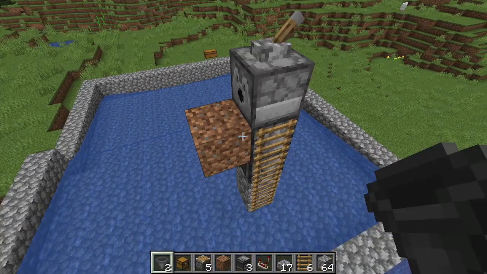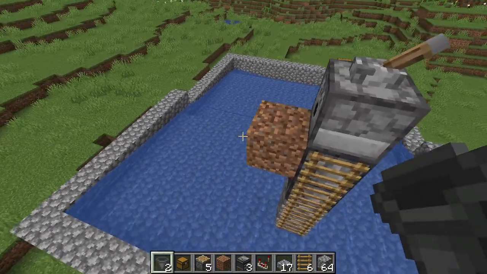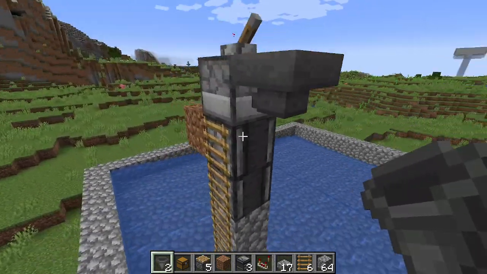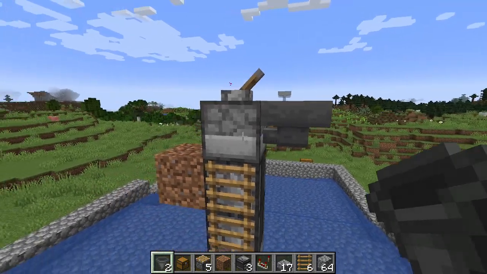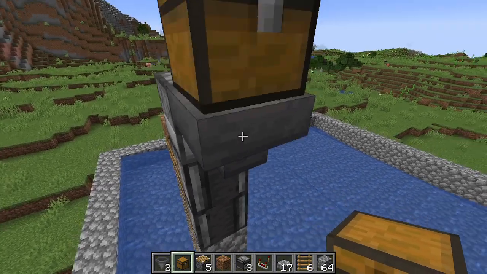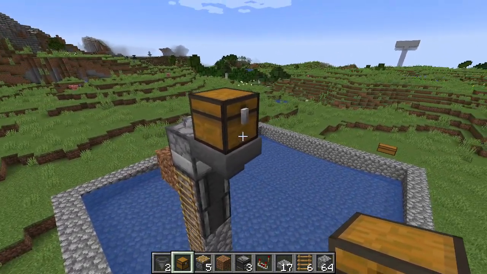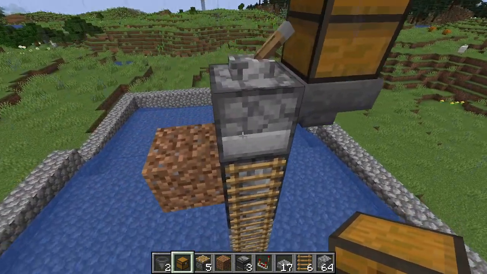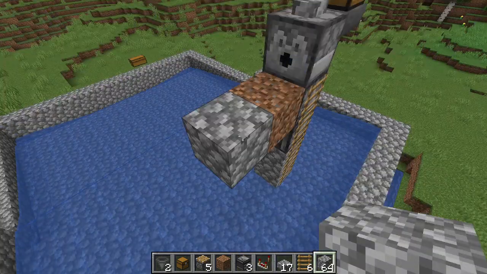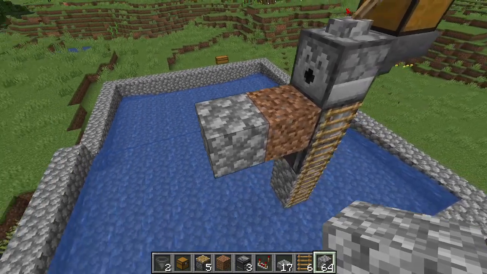Again, dirt block to the left and a dispenser directly above the observers. Once you have that, go behind the dispenser, place a hopper facing into the back of the dispenser. Make sure it's facing inwards, and then right-click and place a chest on top of the hopper. The chest is going to feed the hopper, which is going to feed the dispenser. Next, grab a solid block and place it to the left of the dirt block.